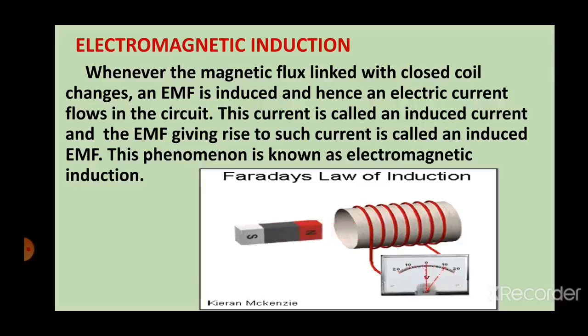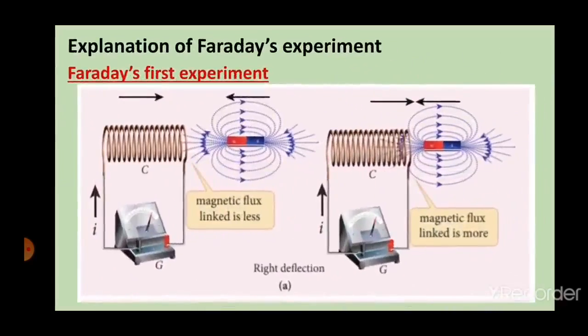Understand, students? Okay, then Faraday discovered electromagnetic induction by conducting several experiments. Now going to the first experiment, Faraday's first experiment. Now we are bringing a bar magnet. This is a bar magnet, with the north pole and the south pole of the magnet. Around the region of the magnet, magnetic field lines are produced. If there is a magnetic field, there is magnetic flux. Now Faraday's experiment.